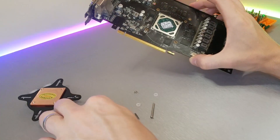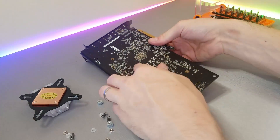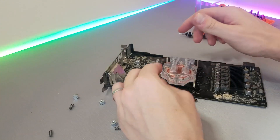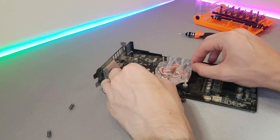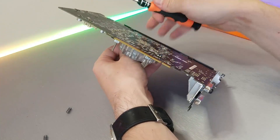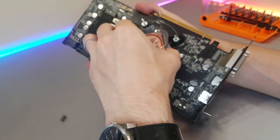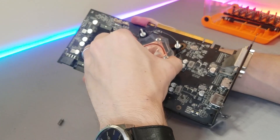The mounting method is the same for both GPU and CPU: put the bolt through the back of the PCB with a washer on either side so the metal isn't making direct contact, then clamp that with a nut for stability before mounting the block and securing it all with thumb nuts. I discarded the springs that came with the kit as they looked more likely to slip through the mounting holes than actually help. Tighten it evenly until you can't wiggle the block by hand anymore — this shouldn't be too much pressure.